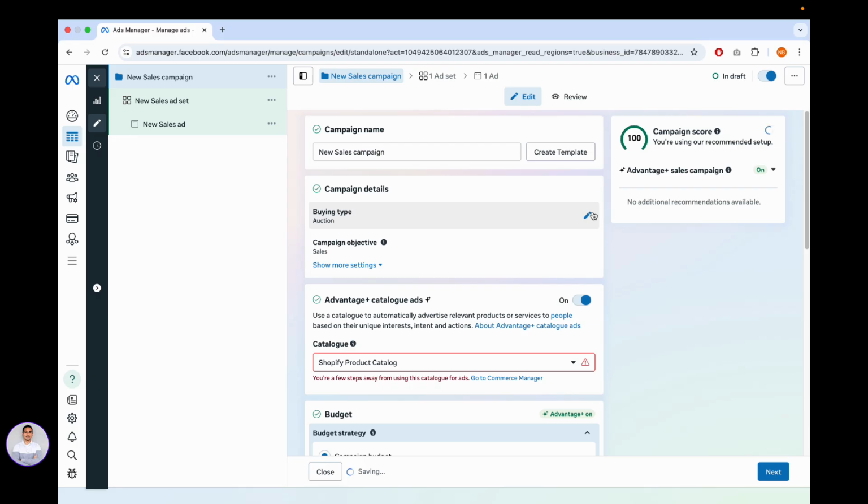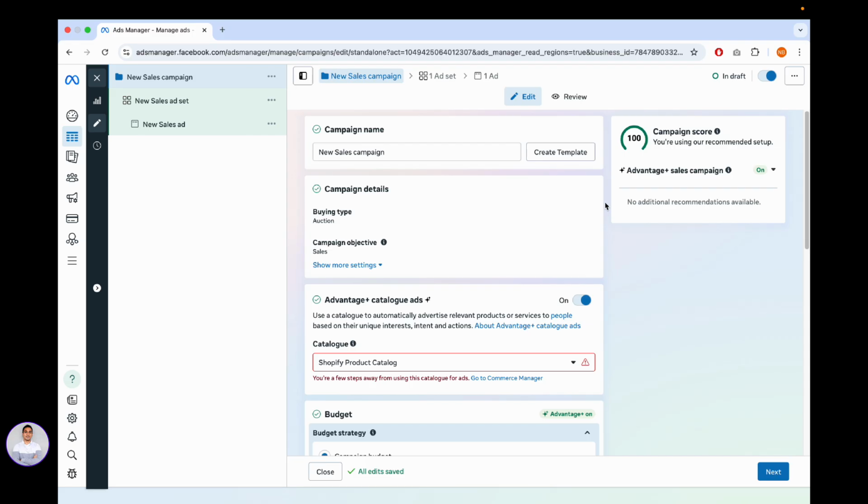Now one very important thing: in February 2025 Meta updated its campaign setup flow. Previously we had options to choose between an Advantage Plus campaign and a manual sales campaign, but after the update Meta now selects the Advantage Plus campaign by default in many cases, especially when your goal is conversions or sales. However, if you're running ads in sensitive categories like credit repair or financial services, you'll want more control over your targeting, placements and demographics, which Advantage Plus doesn't allow. That's why we still prefer the manual sales campaign setup.